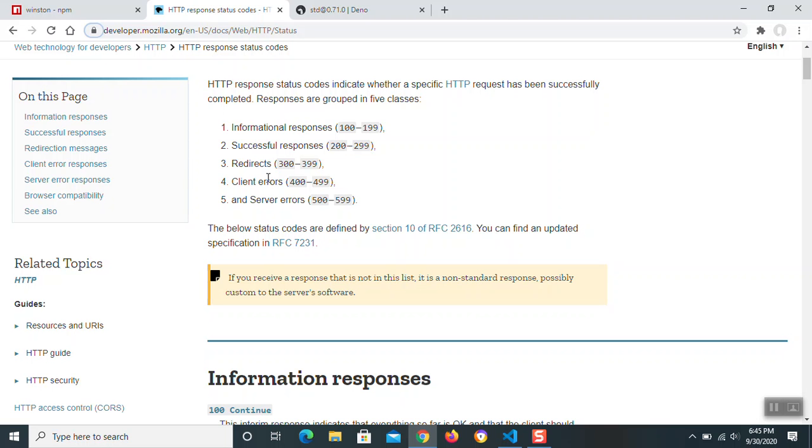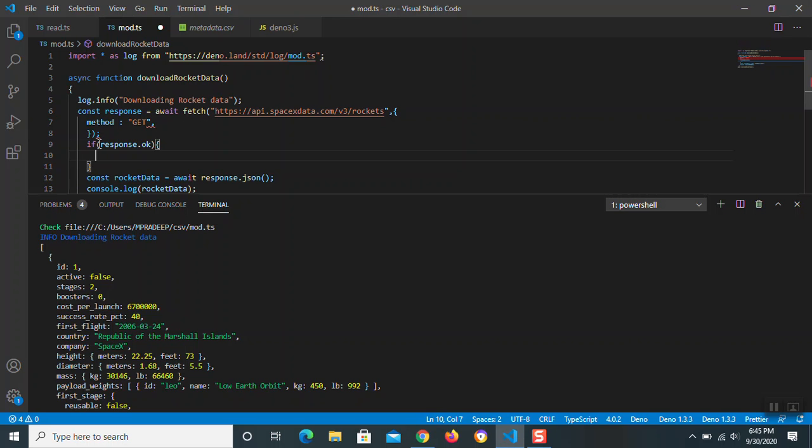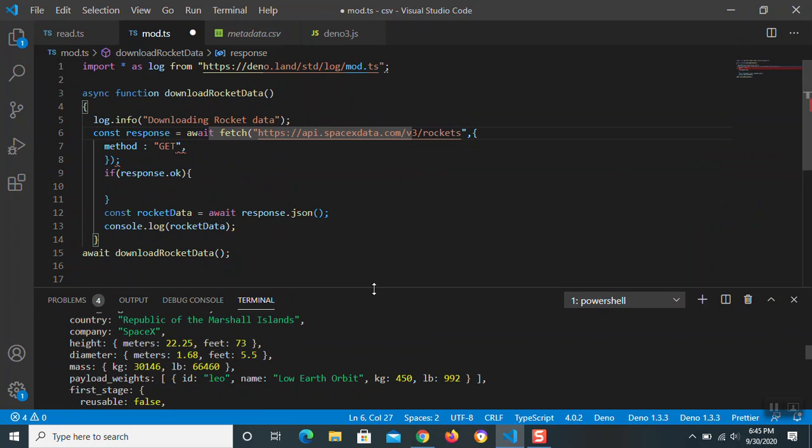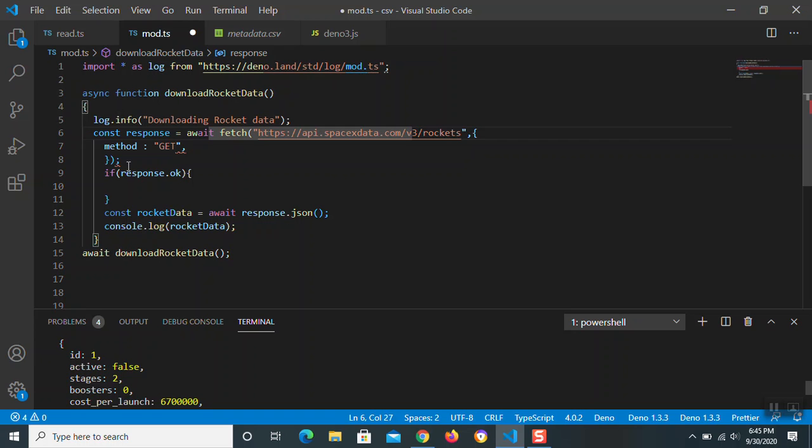So what happens if the response code indicates failure? I'll just say, what if not response.ok.